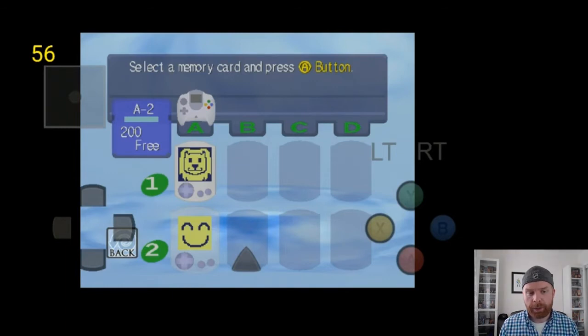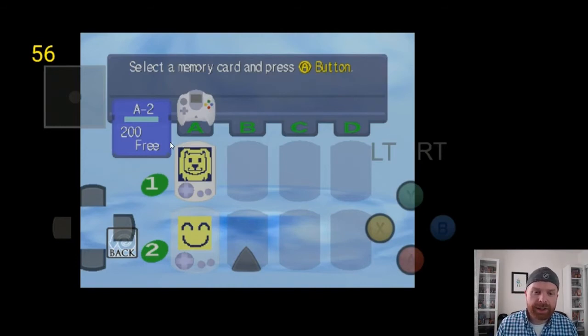However, just for the purposes of this video, I'm just using the on-screen controls because I'm lazy and I don't feel like hooking my Bluetooth controller up and going through the menus that way. Anyway, you can see here, these are the memory cards. You can set up different memory cards. I highly recommend doing that in order to save games.